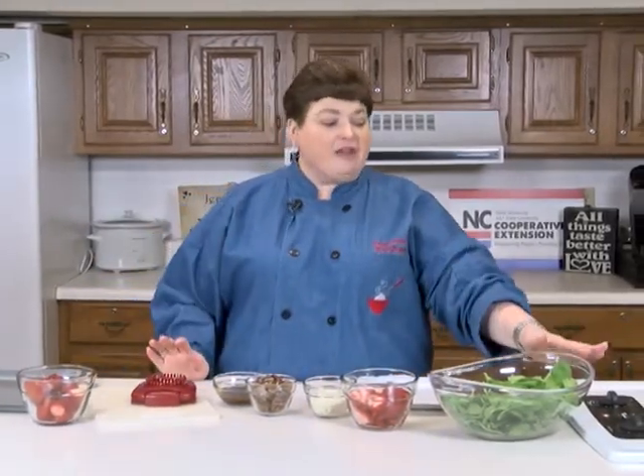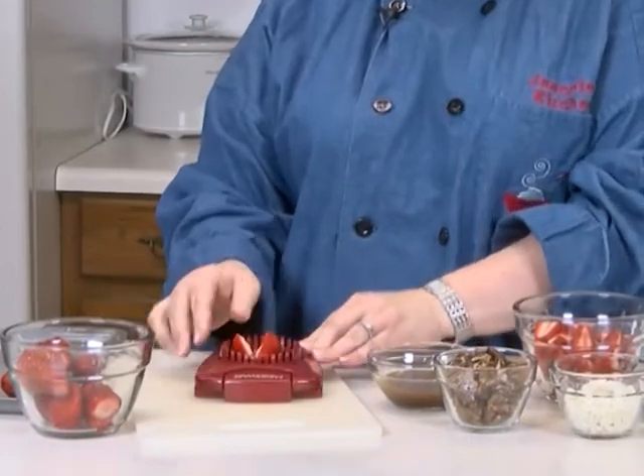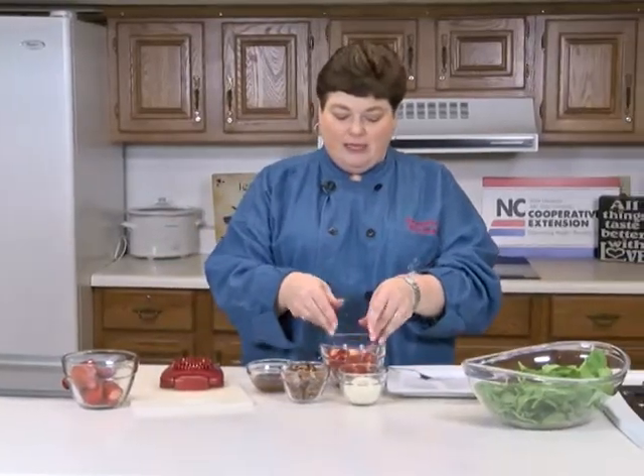And you don't have to worry about the sugar. Now we're gonna make a strawberry salad — this is one of my favorite things. I've got about six ounces of spinach, because spinach is in season also. Now how did I get all these pretty strawberry slices? Not with a knife — with the wonderful egg slicer! Cut the caps off after you wash them and just use that. Instead of taking 30 minutes, it took me five minutes.